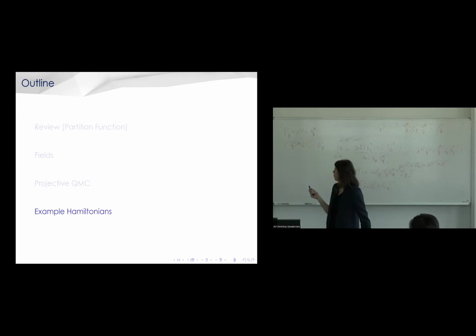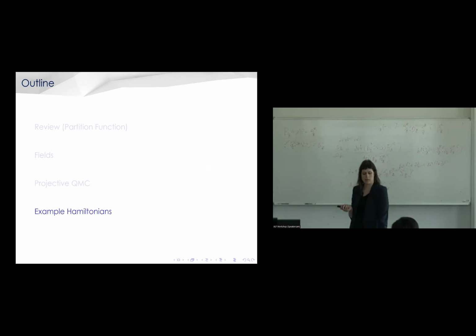Okay. So from here, I was going to give an overview of the example Hamiltonians, or really the Hamiltonian classes that are part of the ALF code. All of these you can just work with out of the box, and I'll talk about the parameters involved for them. But also, if you want to build your own model, which I think there will be some discussion of tomorrow, you can use these Hamiltonians as a base, and so it's useful to know what's available.